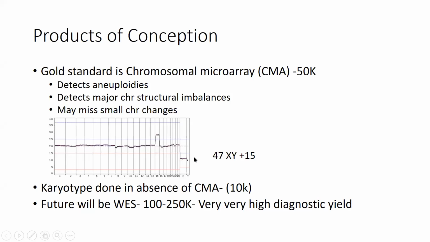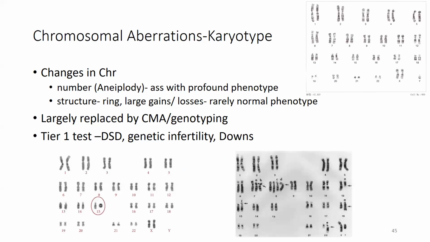And this is the result of a chromosomal microarray. We know chromosomes should exist in twos. So you have 2, 2, 2 until you get to number 15, where they become 3, right? And then when you get to X, it drops to 1, and a Y of 1. So it tells you this is a male fetus and they have an extra chromosome 15, right? And then of course in the future people will move on, so that even when you look at the guidelines for obstetrics, they don't recommend whole exome sequencing. It's still at chromosomal microarray because it gives you pretty good diagnostic yield. But as we move forward, whole genome sequencing for everything will be the future, especially when tests start coming down.